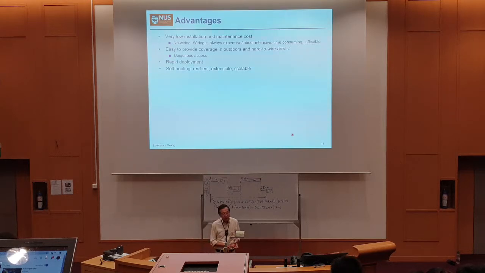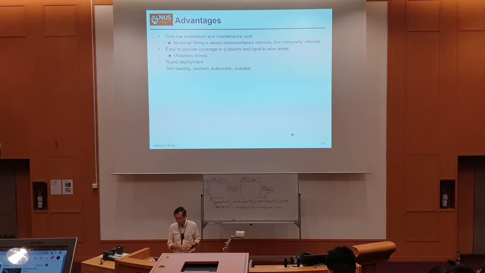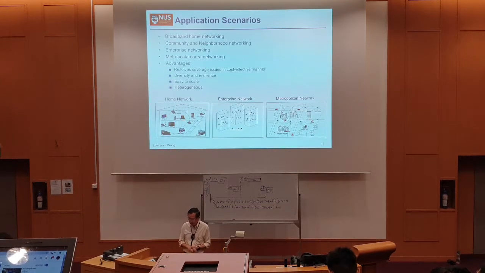Advantages: low installation costs, easy to provide coverage to a large area, both outdoors and indoors. Rapid deployment. It is also self-healing, since it can self-configure, that means if anything breaks, it will heal itself. Self-healing, resilient, extensible, scalable. So those are the advantages. These are some of the application scenarios: home networks, enterprise networks, metropolitan area networks.